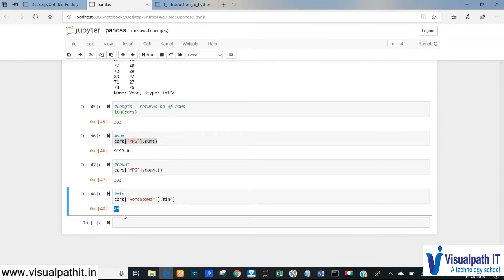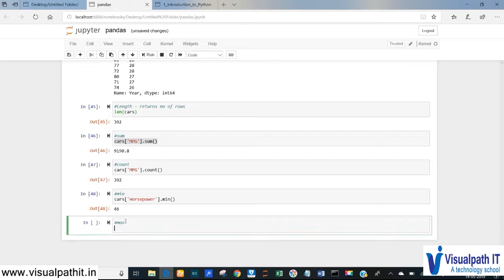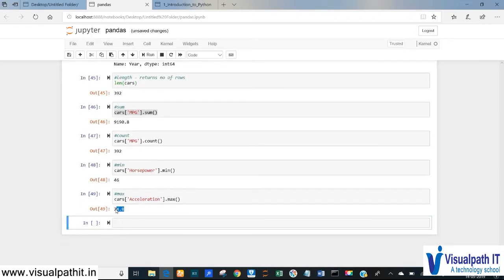So 46 is the minimum. We have max also, the same way. Suppose you want to check the max in acceleration: dot max. The max in acceleration is 24.8.